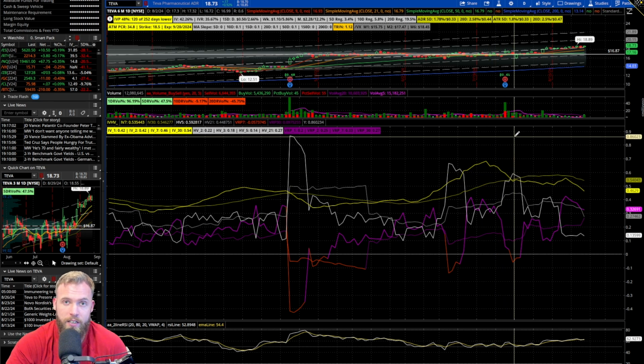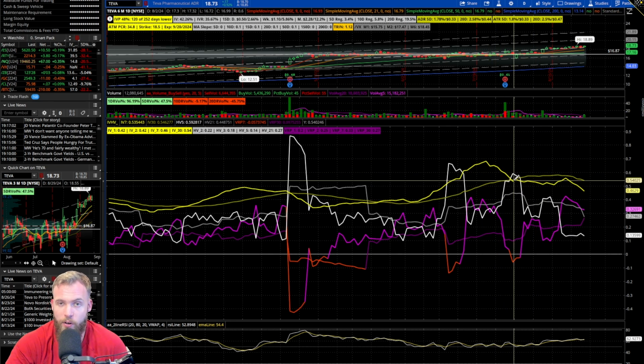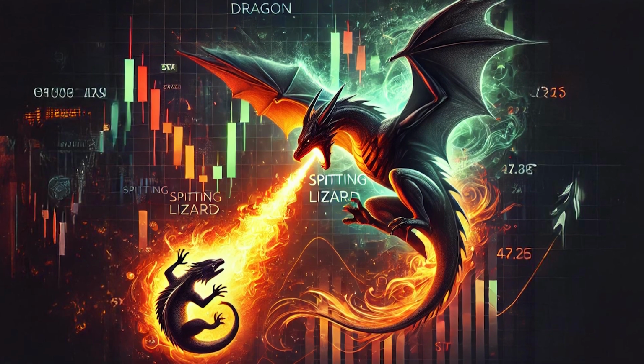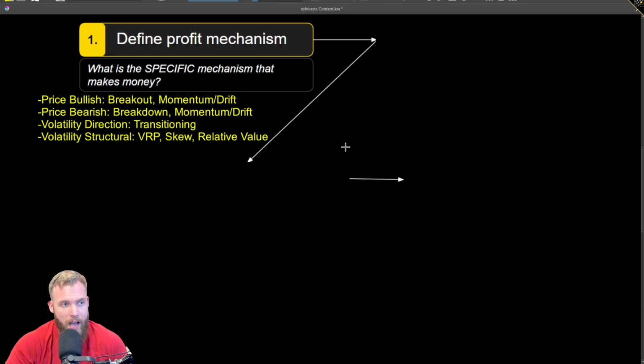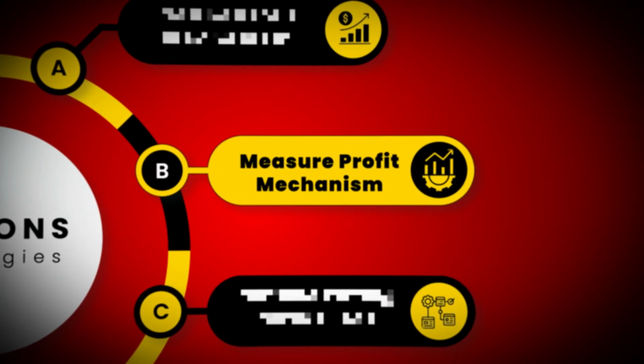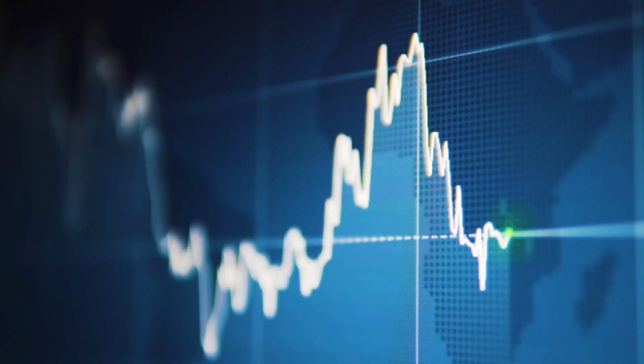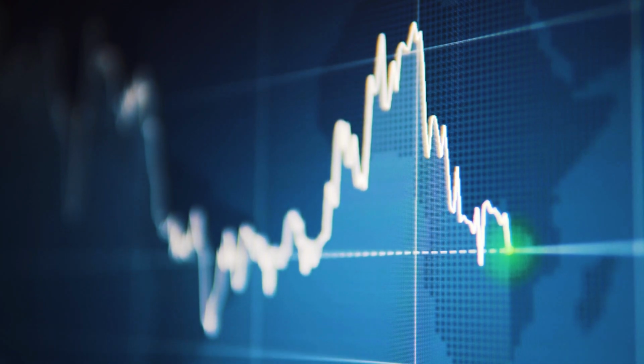That's another profit mechanism. So again, it doesn't matter in this scenario if you know all of the intricate details about the new name option strategy, the flying dragon spitting lizard. It doesn't matter. This is ultimately what matters, is how can you find things that make money, and then how can you measure it? Because whether you're good at trading directionally up or down, whether you're good at trading volatility, is going to come down to your ability to identify reliably, somewhat, those circumstances and to find signals that help you see them before it happens.